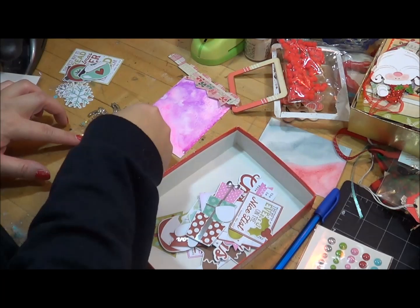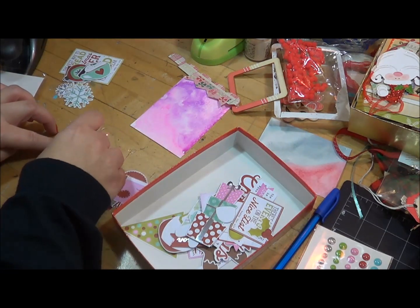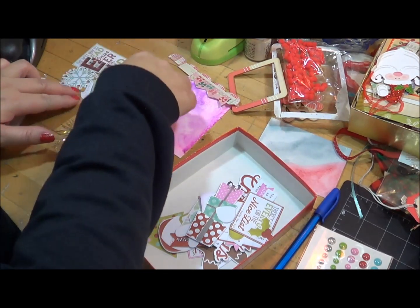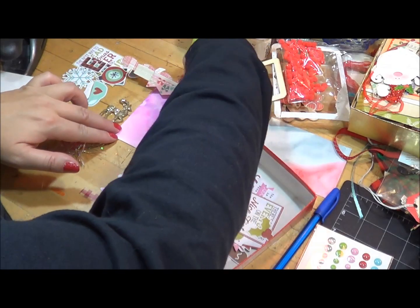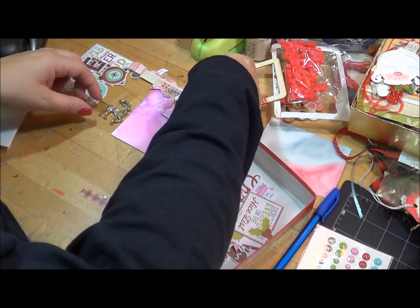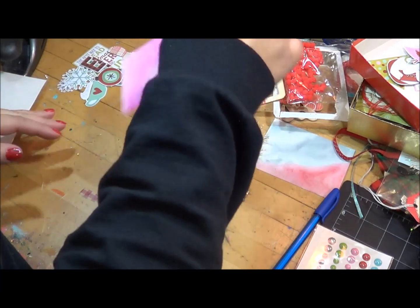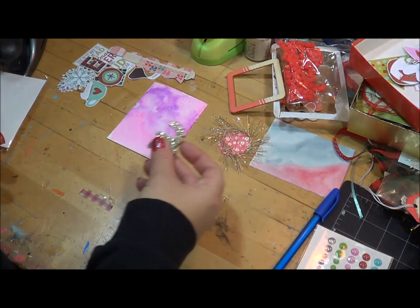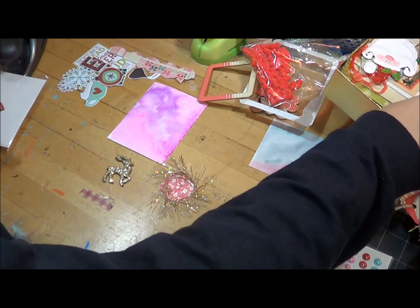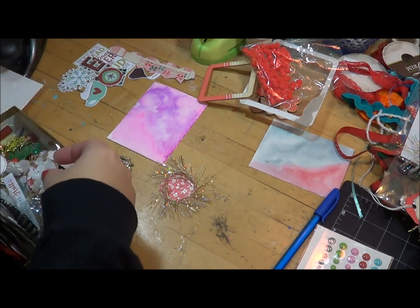So I was either thinking of a little bird, or even this deer would be cute. Put something behind it. I think the bird is a little too big for what I want to do. So my journal card is not quite dry, but it's getting there. So I'm going to use this little deer. And let's see what we got over here that we could possibly use. If not, we will go with a different idea.